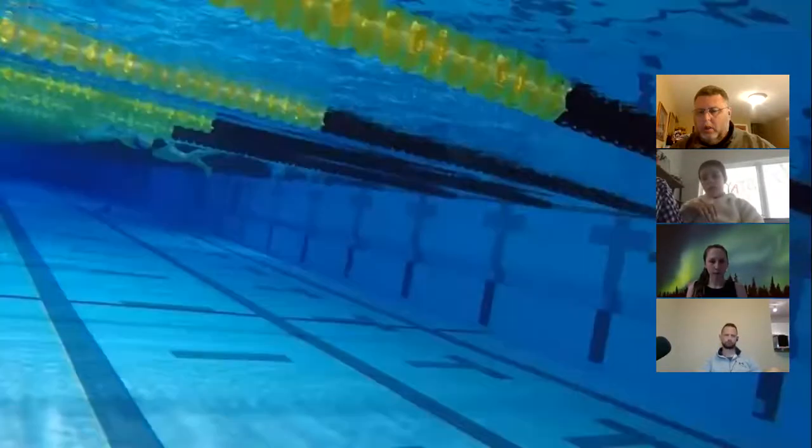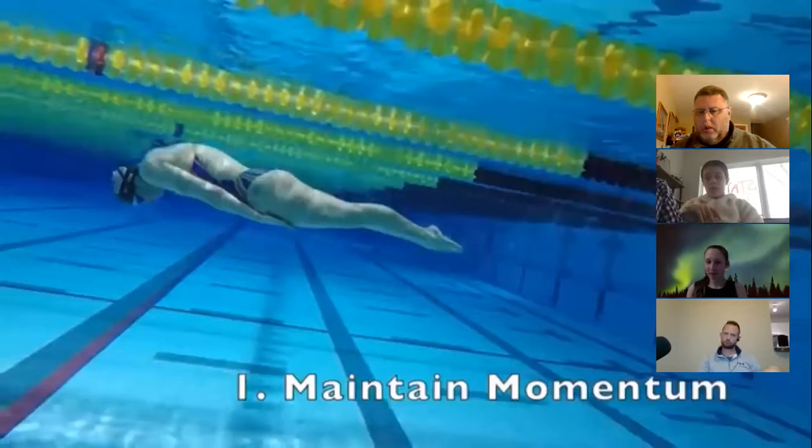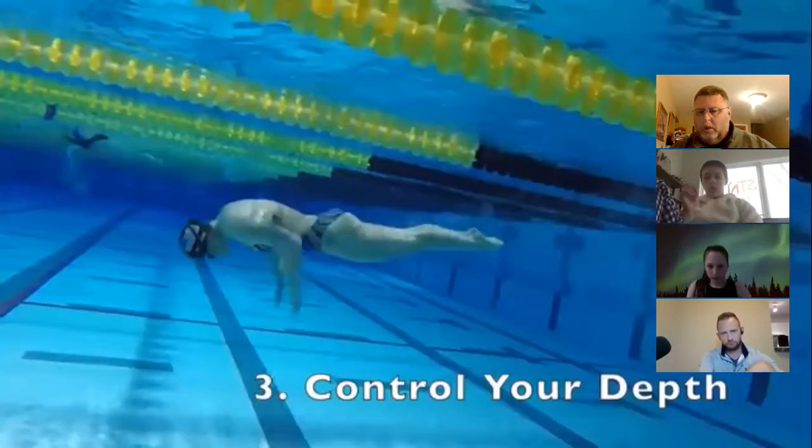There are three keys to a fast breaststroke pullout. Number one, maintain your momentum. Move through each of the steps with timing that allows you to keep your momentum up throughout the pullout. Number two, minimize drag. Keep your body tight throughout and cut through the water with the least amount of drag possible. And three, control your depth. Make sure that you're breaking out right at the surface and with your whole body level.